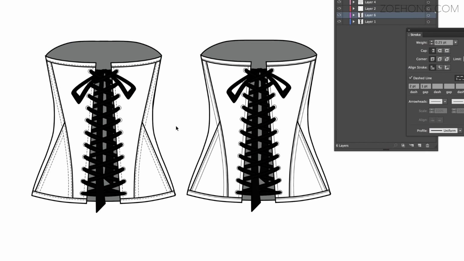And when you have a dashed line, it truly, without question, communicates top stitching. Whereas this, it does, but actually this could be some sort of paneling sitting on top. Maybe you have bone channeling sitting on the outside. It could be all kinds of things. It could be a fold, it could be a tuck, whatever. Whereas this dashed line sitting along a seam, that is most definitely top stitching. So I prefer the dashed line.